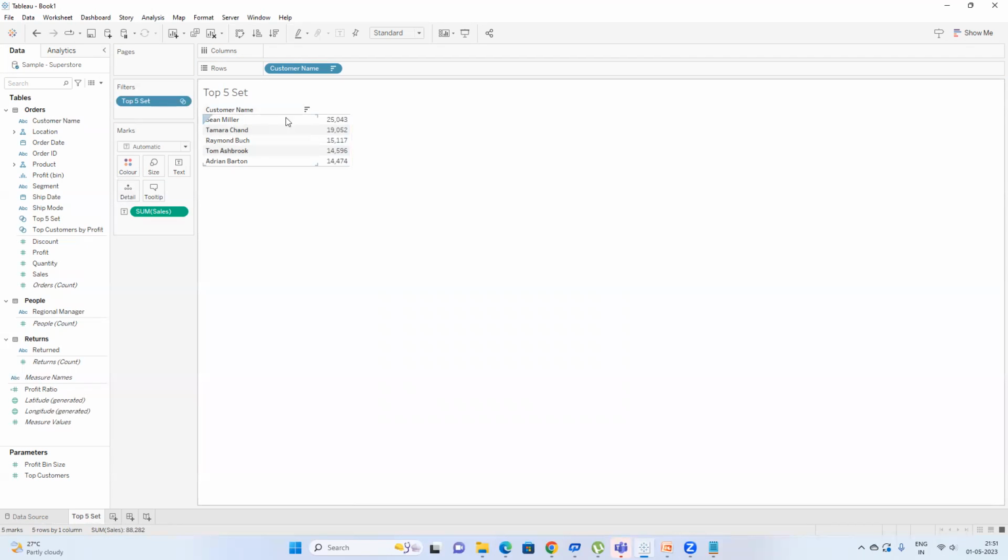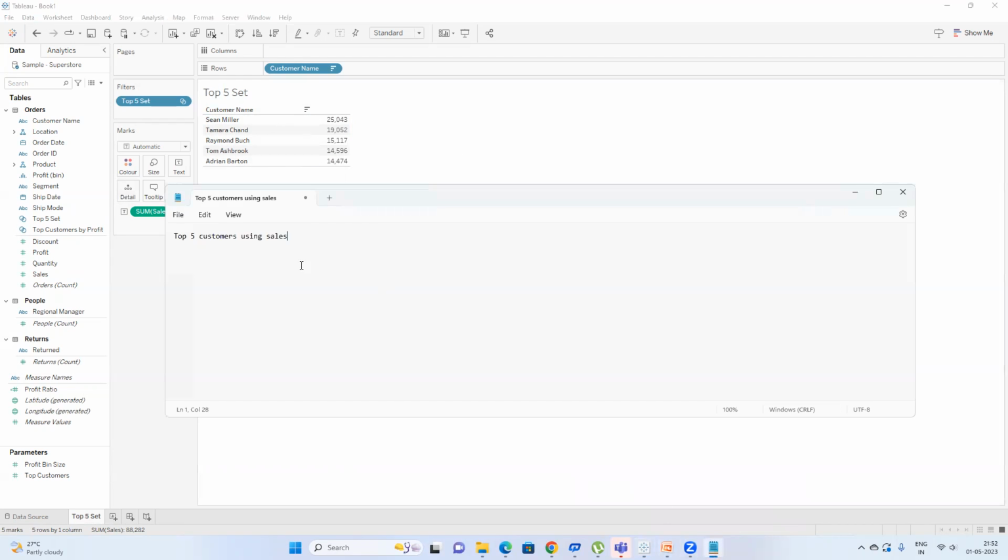Whenever some numbers change, there might be an interchange between these names, or you can get a new name from the entire list, and you might see different names as the months go on and new data comes into the picture. This way we can say that a set is dynamic.